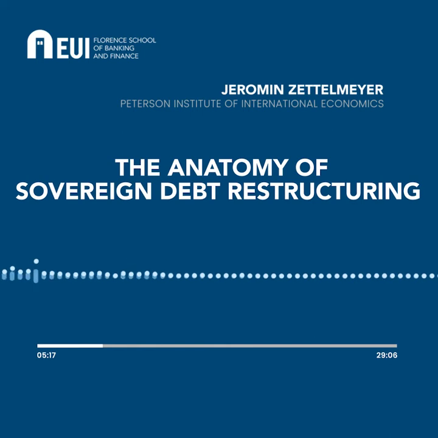But sometimes policymakers try to avoid restructurings or defaults, even when it's clear that the debt is unsustainable. Could you explain why this happens? Yeah, so I mean, there are two reasons, really.